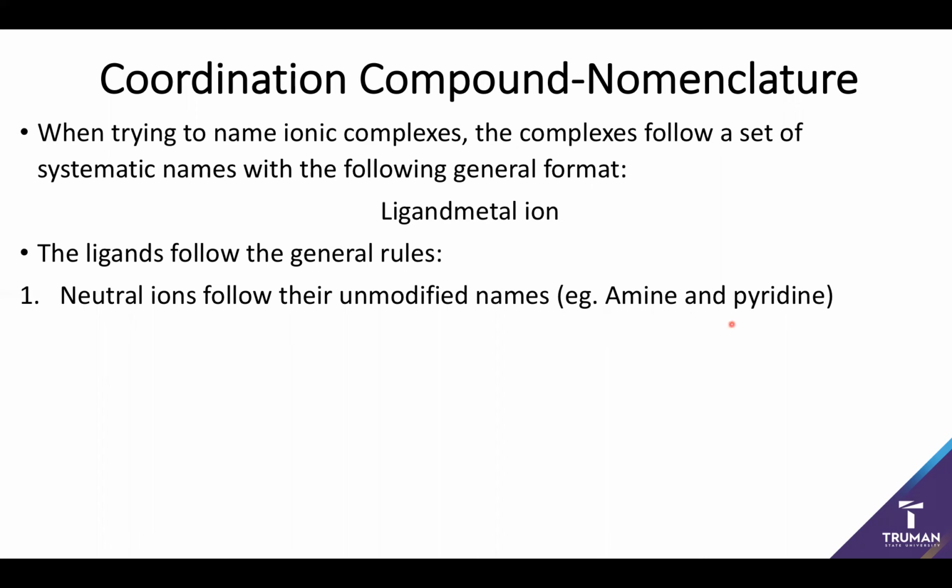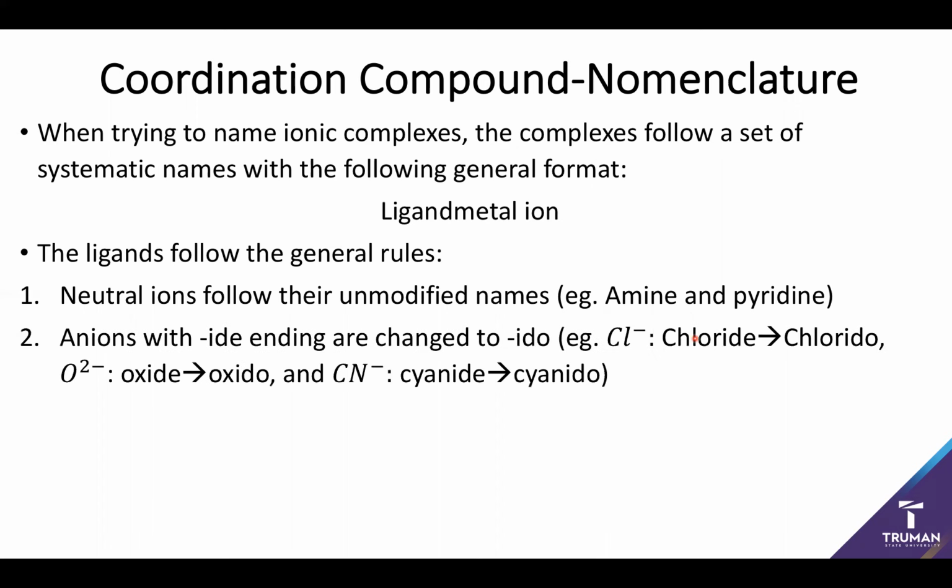Now let's go ahead and take a look at some of our anions. So one of the most common sets of anions have the "ide" ending. So for example, if I have something like chloride, oxide, or cyanide, we end up replacing those with "ido" endings. So chloride becomes chlorido, oxide becomes oxido, and cyanide becomes cyanido. So again, one of the things to watch out for is there was an older set of nomenclature which replaced the ides with just O's. So you often had chloro, oxo, and cyano. So watch out for those if you're looking at older nomenclature, but for the last 15 years, we've used this newer set.